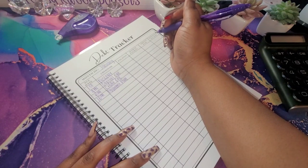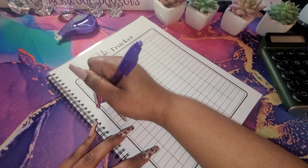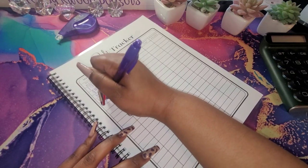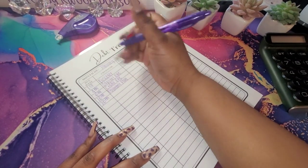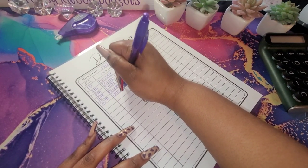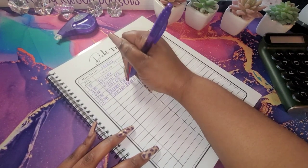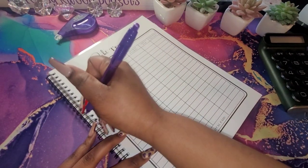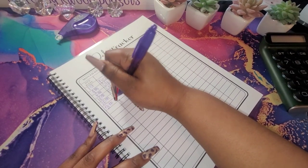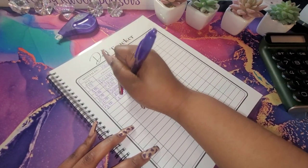On the 20th, I'm going to put collection because this is a medical bill. And I could have put it on all of those. And then on the 21st, I'm going to put collection as well.